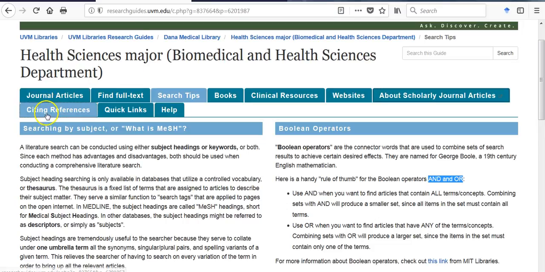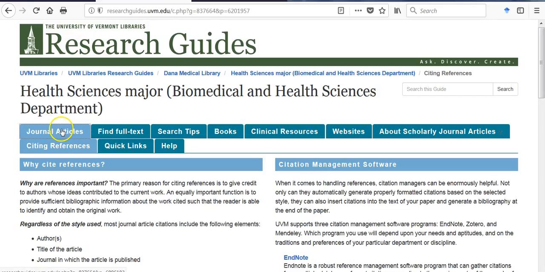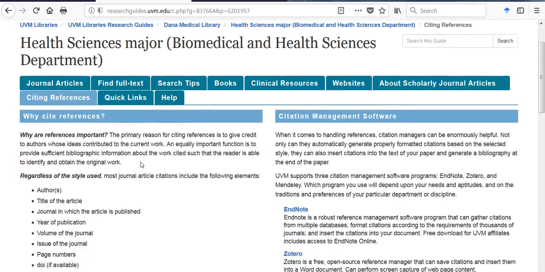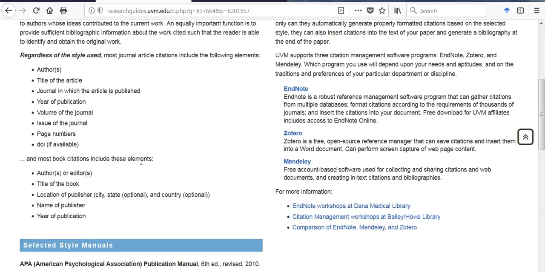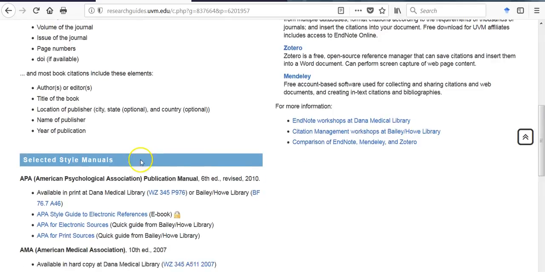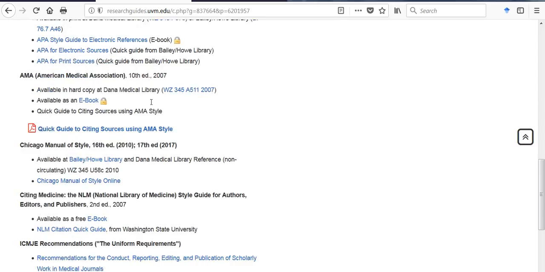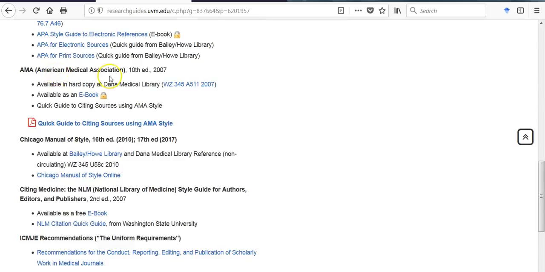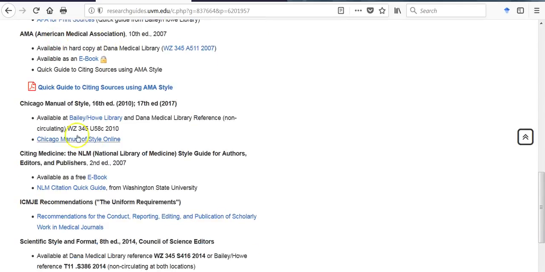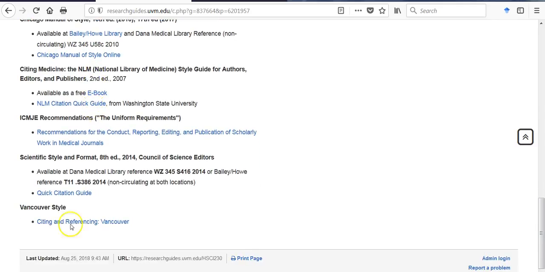There will be a tab for citing references, where you'll find information about why you want to cite references, which I'm sure you covered in previous courses, and also information about selected style manuals that are used in the health sciences, such as AMA from the American Medical Association, Chicago, or the Vancouver style.